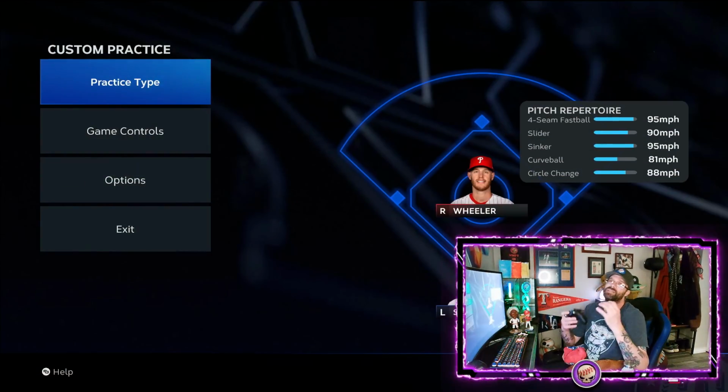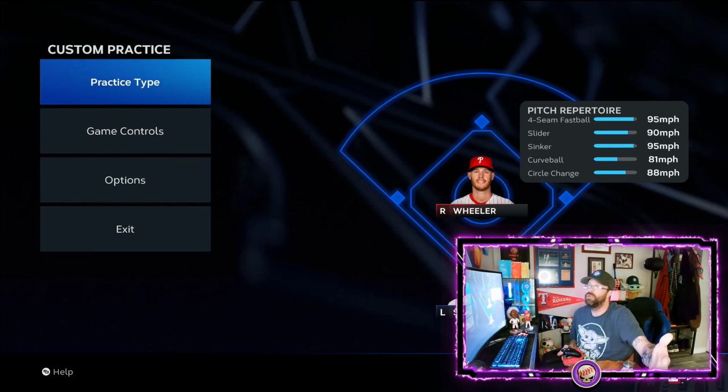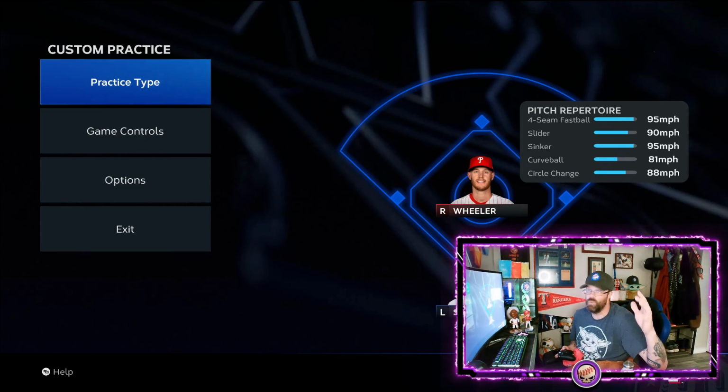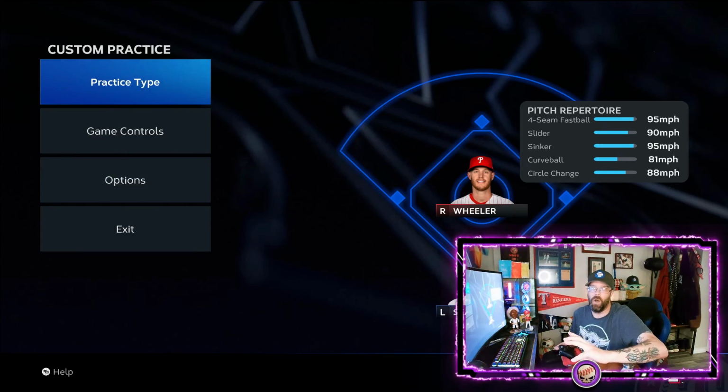But using that contact swing effectively in certain situations is great. Let's say you're doing a hit and run. What's the idea of a hit and run? Make contact with the ball no matter what, right? You don't want to get your guy thrown out while he's trying to steal. You're not trying to take a pitch. You want to make contact with the ball. Doesn't matter where the pitch is thrown, you're swinging, right? Contact swing. Increase the size of the PCI. Make it easier for you to make contact with the ball. That's how that's going to work.